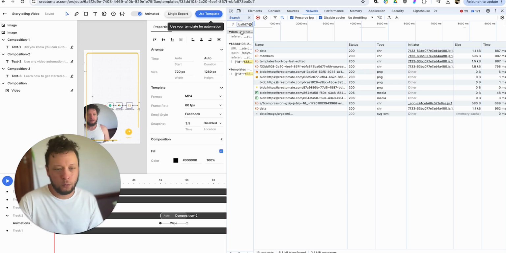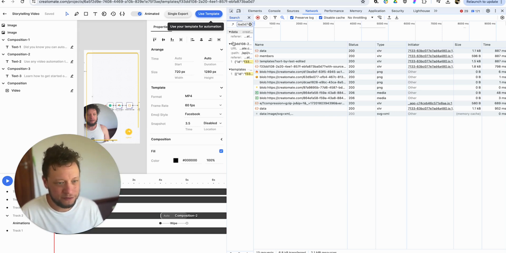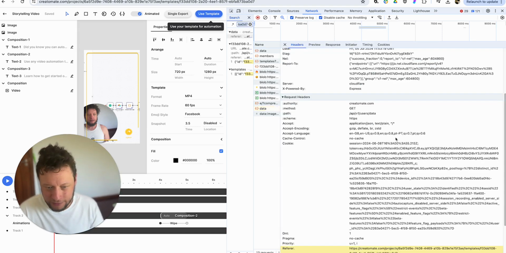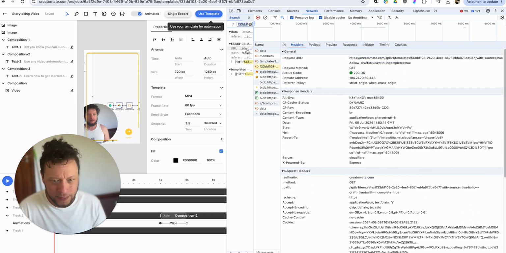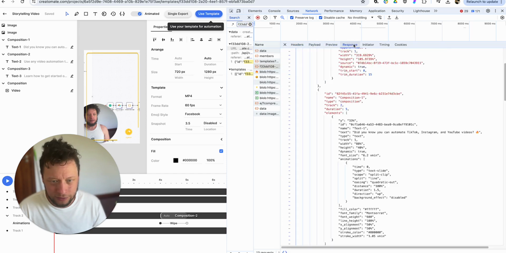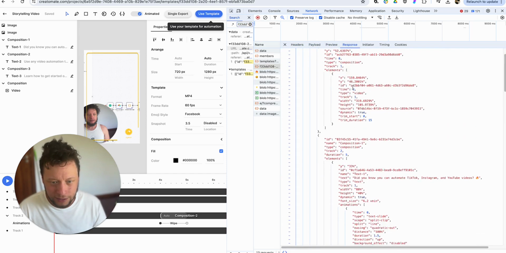So basically somewhere within these calls, it's making a call specific to my template. So I can just click through it. This doesn't look very interesting to me. What is this about? This is just user data. This is, if I click on preview response. Okay, great, we found it.